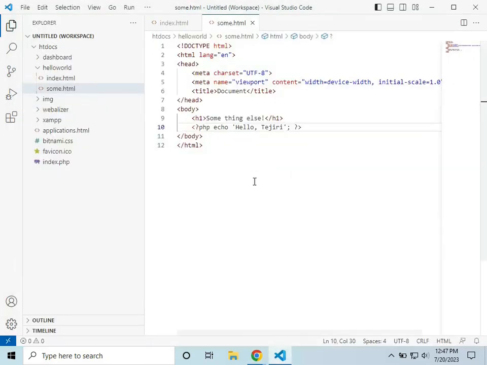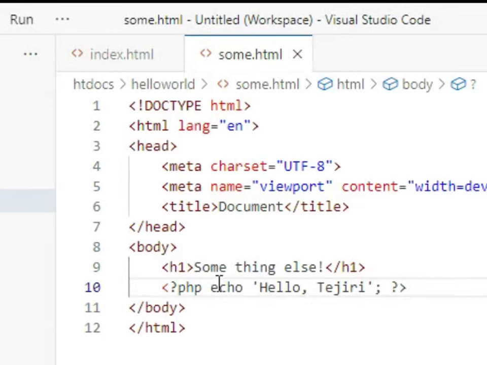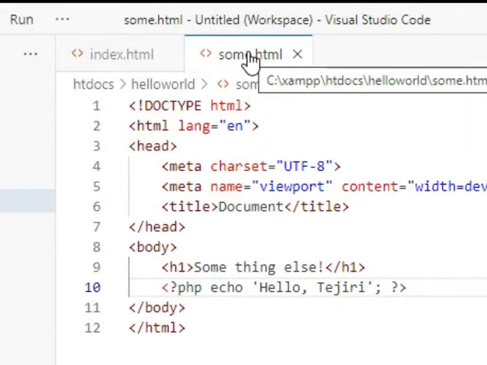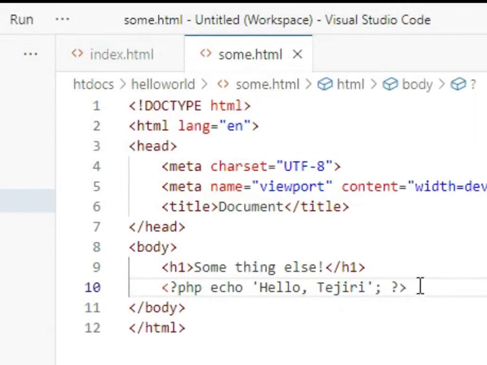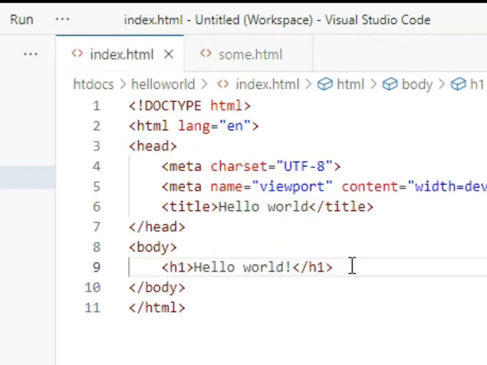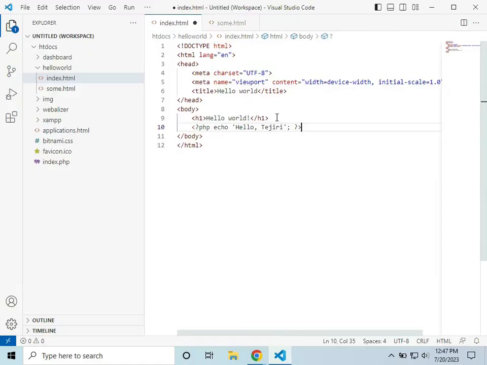If you refresh, I don't know why it's not printing to the screen. Okay, I do. You see, we're editing something else. So I will just copy this code and paste it here and hit Ctrl S to save.